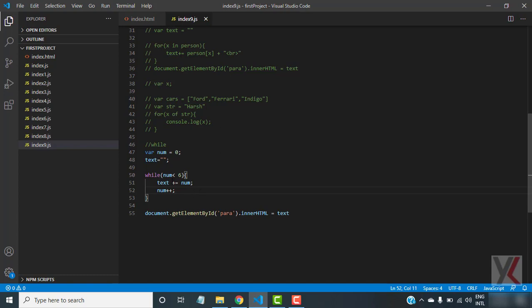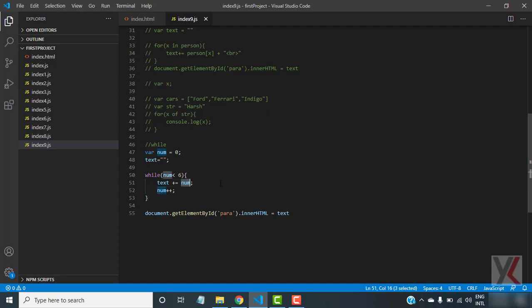So what we have done first is initialize the number with 0, then we have provided a condition that when the number is greater than 6, the loop should stop. When the loop continues, this block of code is executed.